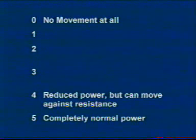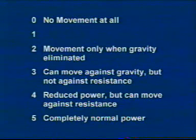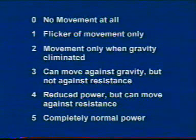At the end of examining each muscle group for power, you should be able to grade the power on a 0 to 5 scale. And as you already know, 0 is no power at all, not even a flicker of movement, and 5, normal power. Power 4, there is weakness, but the patient is able to exercise muscle power against some resistance. Power 3 is no movement is possible against resistance, but person can perform the movement against gravity. And grade 2, movement is possible only when gravity is eliminated. And grade 1, only a flicker of movement.